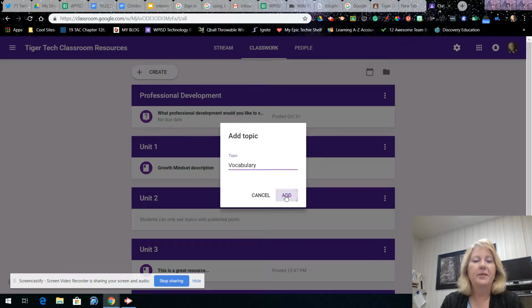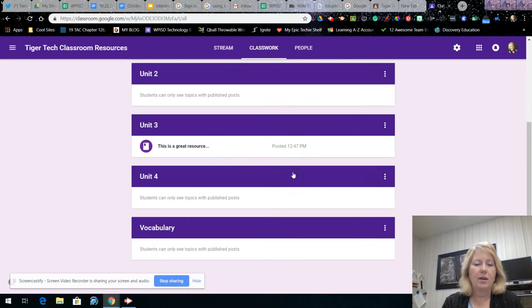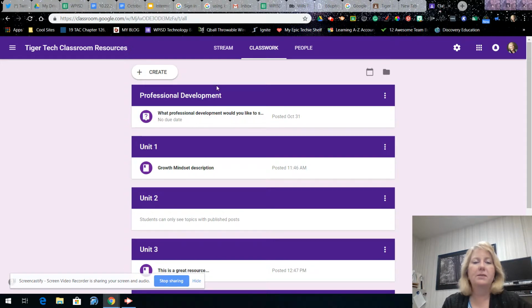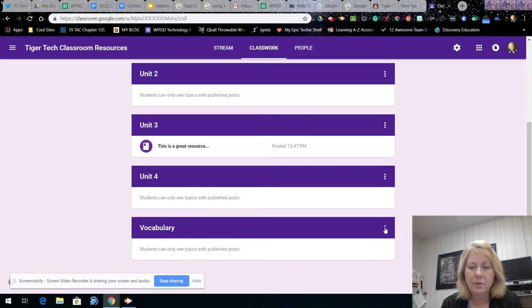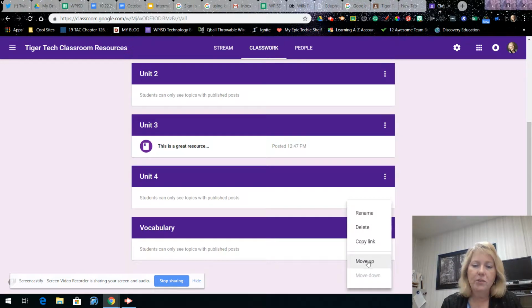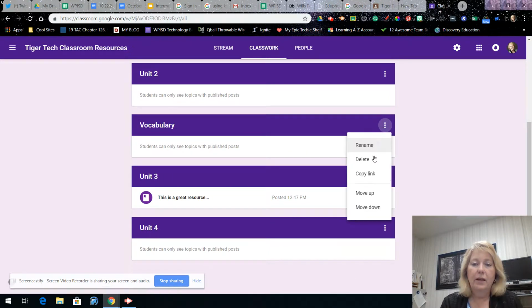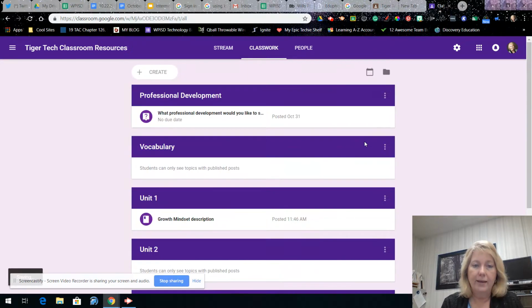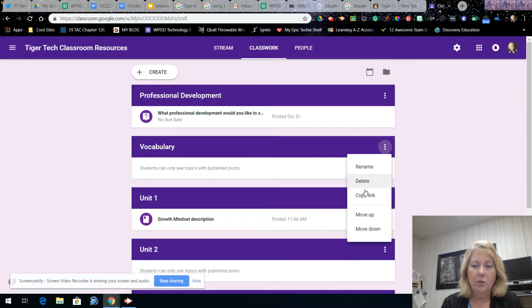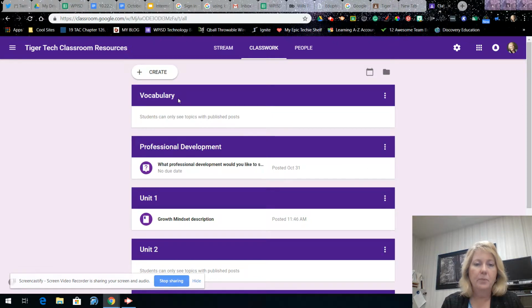You want to put all your vocabulary in this thing right here, down here at the bottom. Now, I don't want it down here at the bottom. I want it up at the top, along with maybe a syllabus or a classroom. How do I get it up at the top? If you click on here, you see this move up. So I can keep moving it up, or I can move it down. So this will put it up at the top where I want it. One more, and now it's up at the top.